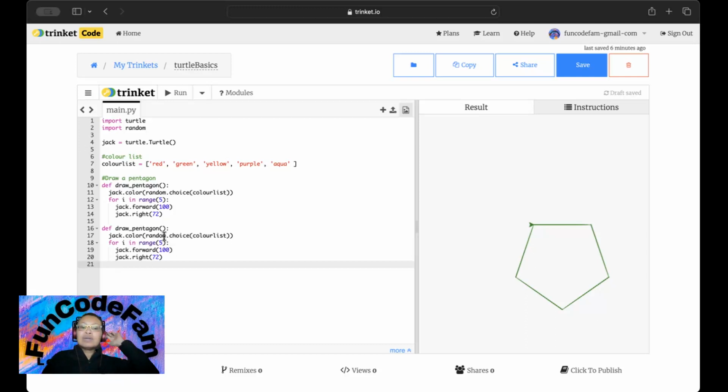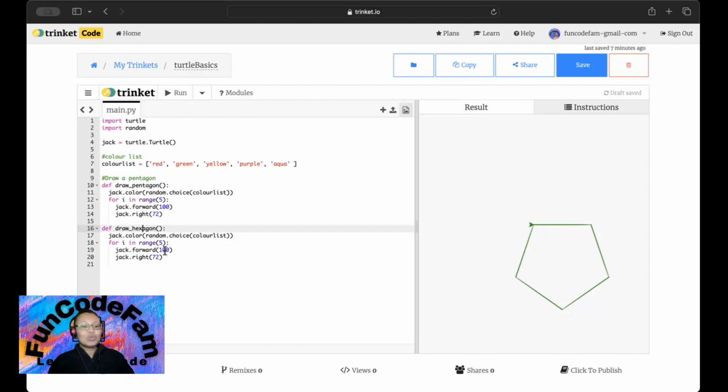So what I'm going to do is change this. I believe I said we're going to draw a hexagon, so we're going to change the pent. You can just highlight the whole thing, or you can come here and backspace, backspace, backspace. And we're going to do the hexagon. This time, how many sides does the hexagon have? The hexagon has 6 sides.